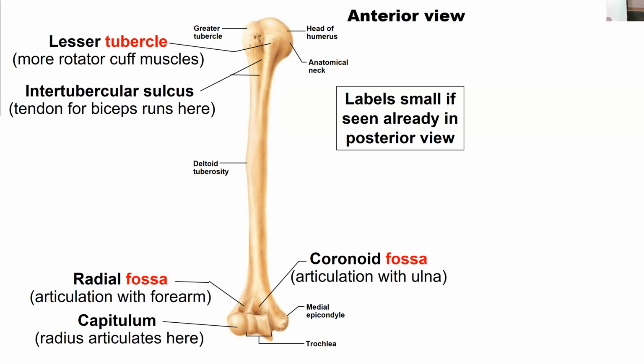You can definitely expect a question on the exam that looks like this, that says, draw an image of the right humerus from the posterior view and label the following features. Or draw an image of the left femur from an anterior view and label the following features. And so you'll draw out the bone and label certain things, making sure you get the right bone and you get it from the right aspect, knowing which is the left and which is the right. All right, bit of review there.